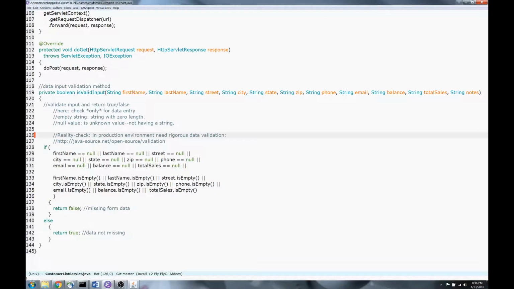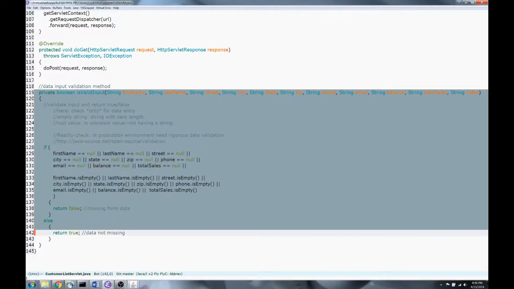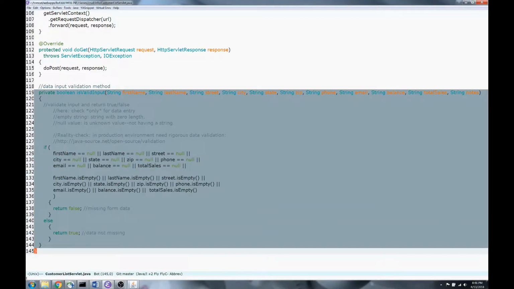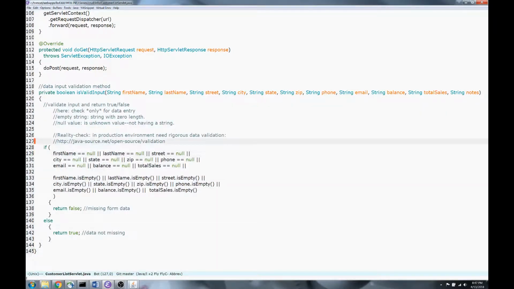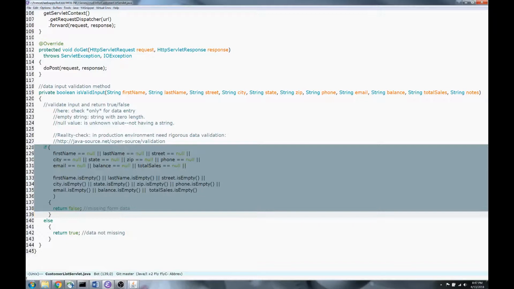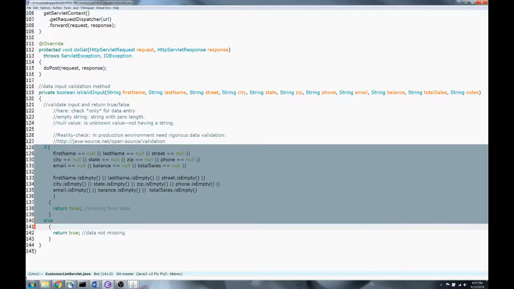But look what's happening. The method, by the way, is from here to here. Okay. The last curly bracket on line 145 is actually the end of the class. But this is the actual end on line 144, the end of the method. And what's happening is if the parameter first name or last name is null or empty, what I'm going to do is return false back to the method call. If it's not null or not empty, I'm going to return true.